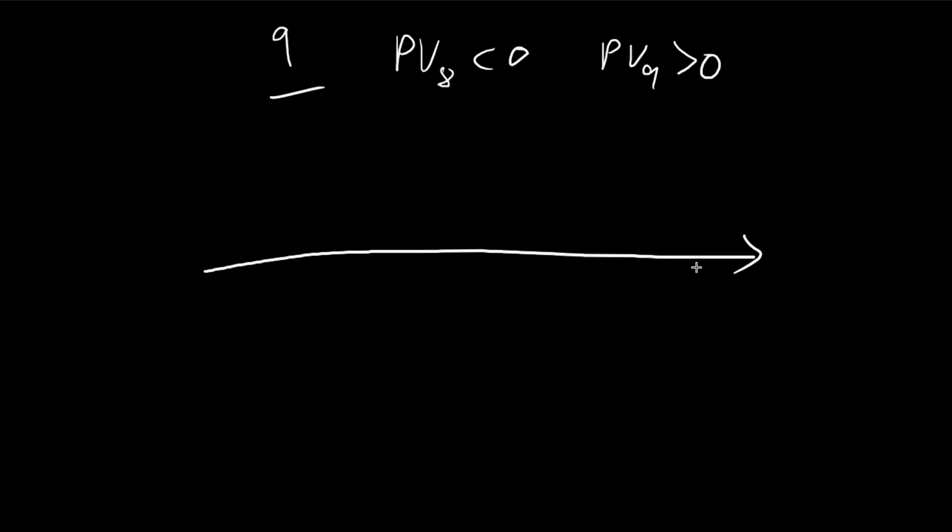So when you're told to prove the discounted payback period is a certain year, in our case it's 9 years, all you have to do is prove that the present value at 8 years is negative and the present value at 9 years is positive. And if you can show this, that means time 9 is the discounted payback period. So in that case, all we have to do now is find an expression for the present value of everything that's going on.